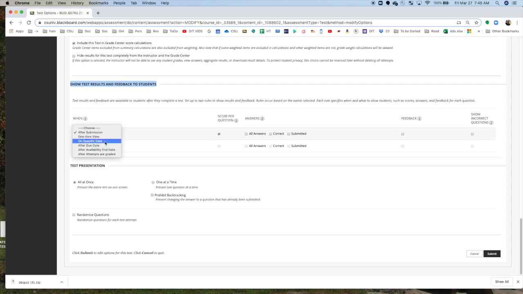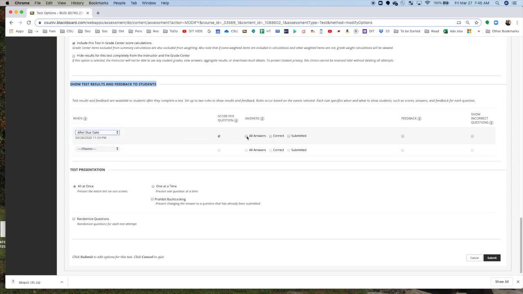Okay, I don't want to give it to them, or maybe I want to give it to them on a specified date. The default says after submission, and I don't know that I like that because I don't want them to see it and then be able to cheat by letting somebody else see their results if they did well or whatever. Okay, so after the due date, and then I want to give them all the answers, the correct answers, the submitted answers. You can show them feedback and incorrect questions if you like. It's not really all that important to me because sometimes you don't actually put feedback or incorrect, but I do want to put incorrect questions.